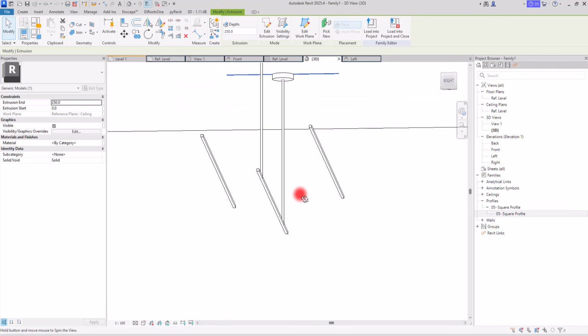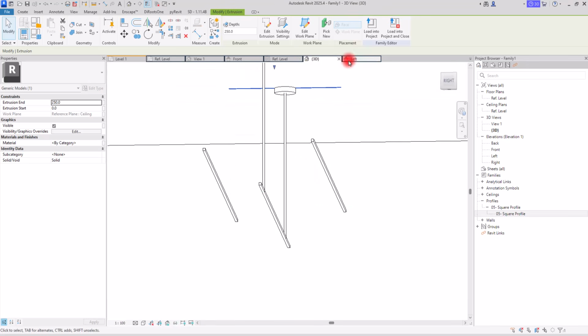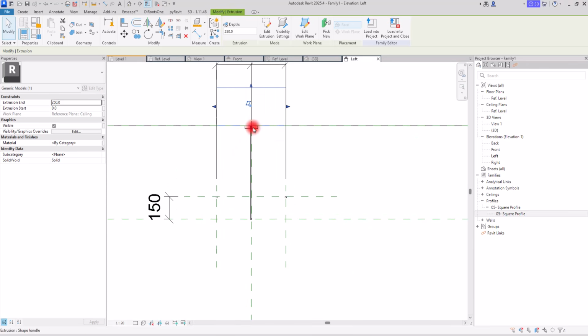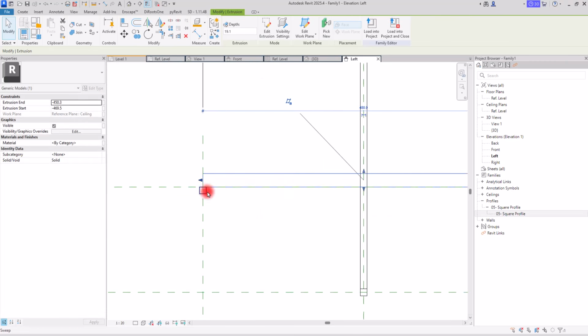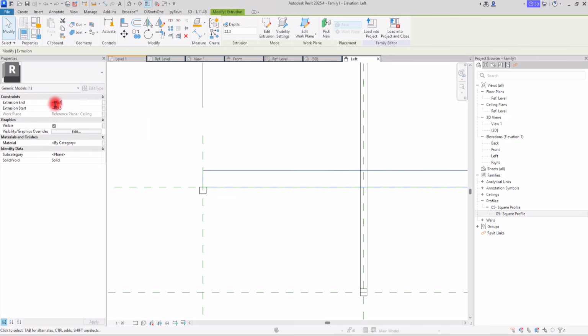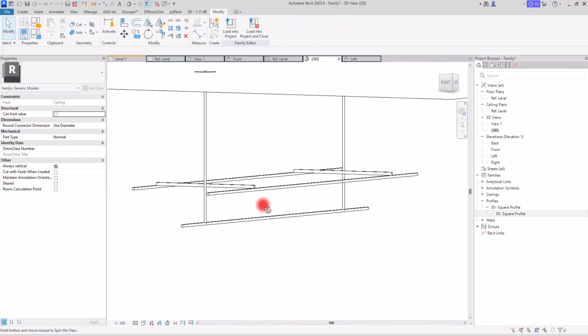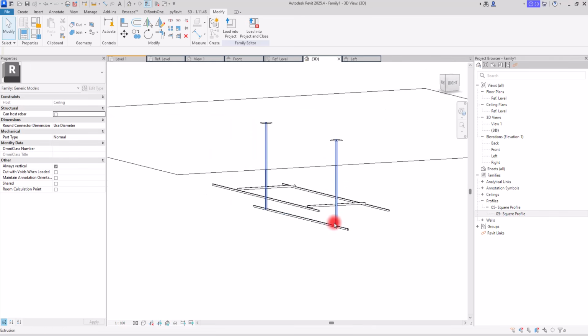It is in this part we need to move them down in left view. So move it to this section, lock them, and the other part for this section we are going to use this extrusion. I think it could be minus 45, maybe a little bit more this way. And after this we have the base for our lighting.